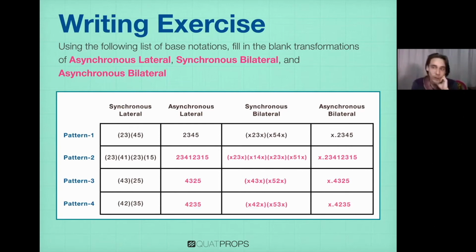Pattern four is interesting because if you had the chance to tap this out, what you may have noticed is that this is a pattern that requires you to cross your midline, because 42 requires both hands on one side of my body and 35 requires both hands on the other. So technically, this pattern is always bilateral as well because we have that crossing of the midline.